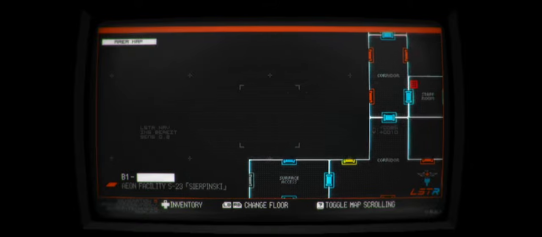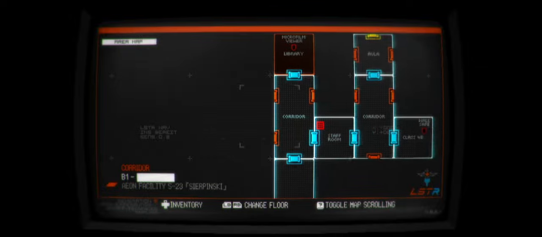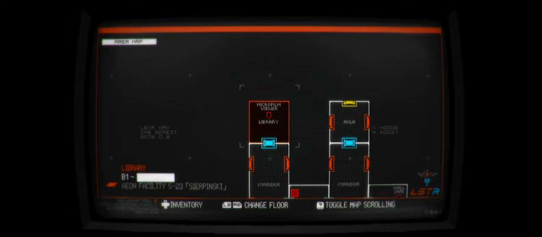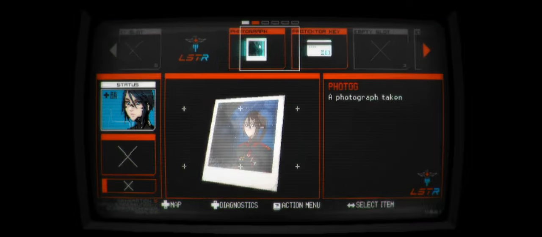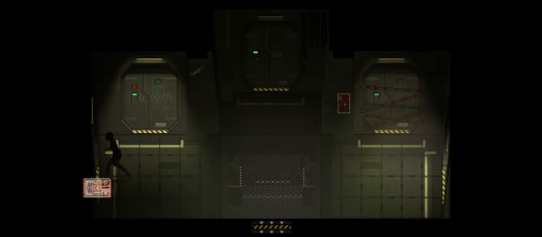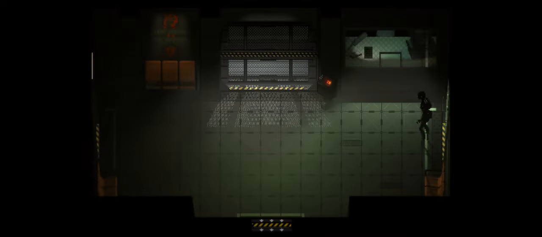I could go this way still, I think. There's a wall safe there. There's a microfilm viewer, which I don't have any microfilm for yet. Waiting for those things to get up and attack me. Try all those doors. Let's go through them. That's one thing, these games can be very, very confusing.